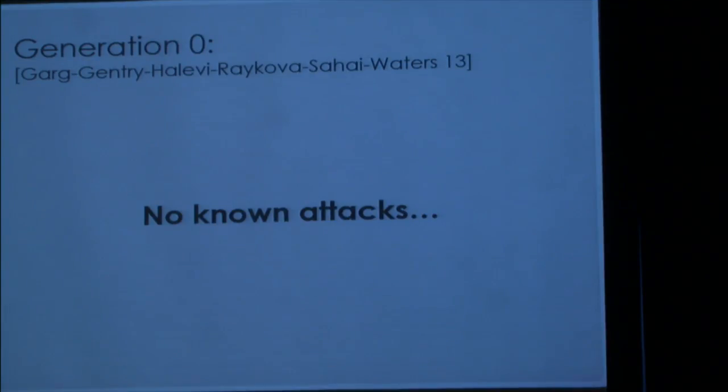Of course, this type of argument is highly unsatisfying, because it could change at any moment, right? And really, since this construction was suggested, there's been a lot of movement on understanding its security. It was broken, and it was fixed, and it was broken again, and fixed again. But after all this movement, I think that today the bottom line remains almost the same. If you instantiate this construction with the right construction of multilinear maps, and you introduce some safeguards to your obfuscation construction, you can resist all known attacks. So this is our starting point.